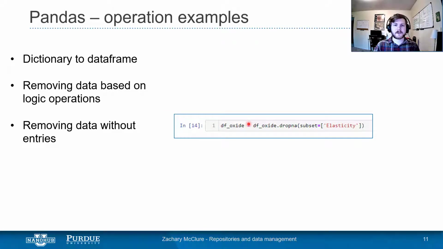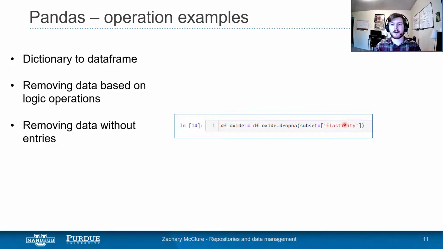Well, on the subject of keeping things clean, maybe I have a lot of data points where there isn't data. There's just gaps in some of the columns. And so what we'll find is that from our initial 60,000 query, about 10,000 of them meet the previous filtering for that energy criteria. Of those 10,000, about 900 have had the elastic tensor calculated for that crystal structure. So we have 9,000 compounds that don't have data in one of the columns. So I want to get rid of all of those entries. So if there's anything in this subset that doesn't have a number or it doesn't have data entered, in one line I can just drop all of those rows from the data frame.